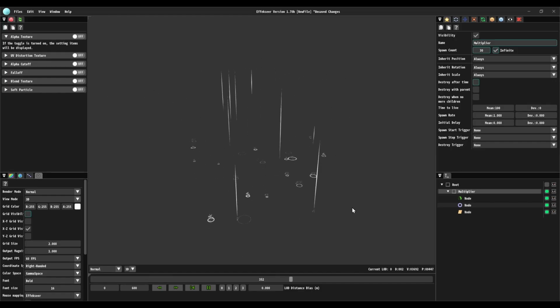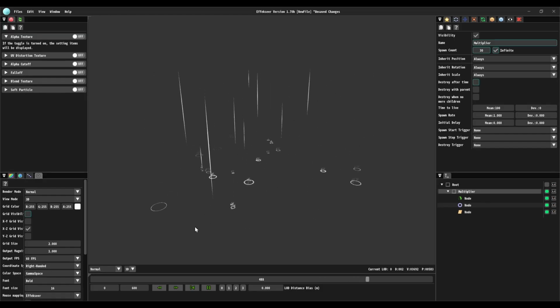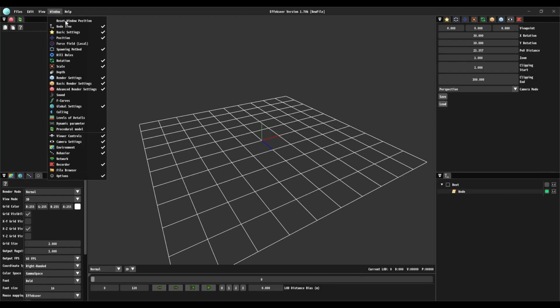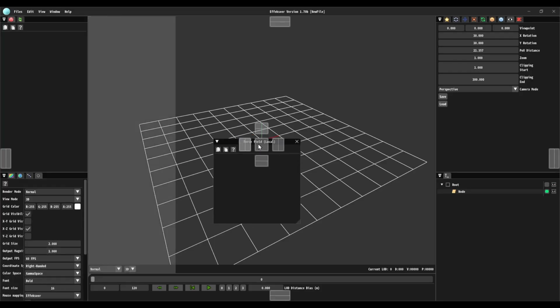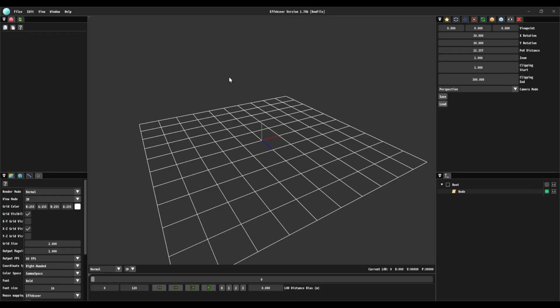Throughout the video, if I open a tab you don't have in your UI, just go to Windows and you should find it. You can also pin it to any side of the interface, so that's up to you. The 4 nodes that we need are the line that gives the illusion of droplets, the splashes of water, the circles on the floor, and a multiplier to define how many drops and how spread out they are. For this, we'll go over several things: how to draw a line, how to draw circles, and how to cut a texture into frames. Let's first focus on the line.